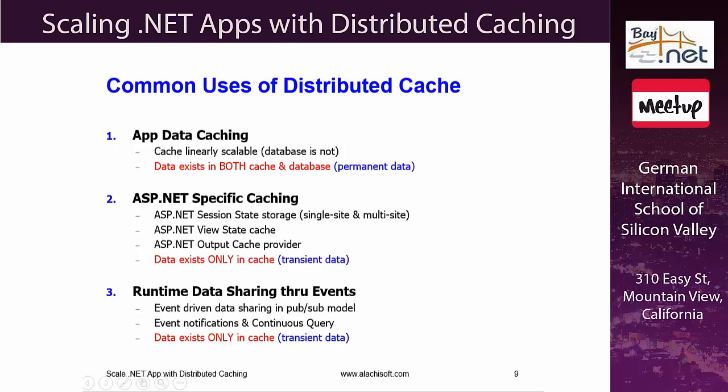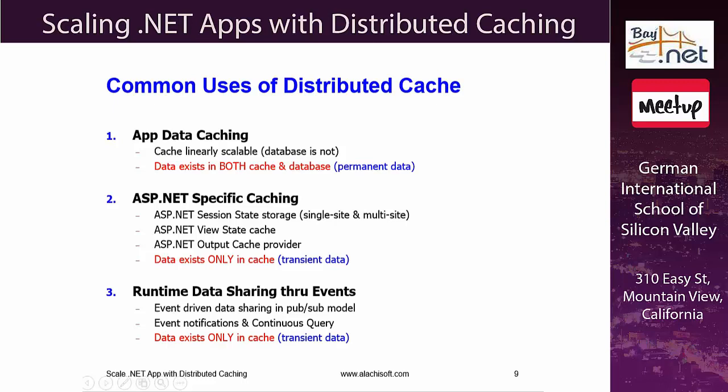So the second is, if you've got an ASP.NET application, there are at least three things that should go into the cache: the sessions, the view state, and the page output. The view state only if you are not using the MVC framework, which most people are still not. All the new applications tend to use it, but a lot of the existing ASP.NET applications still use the view state. So put these three also in the cache, and I'll talk about that also.